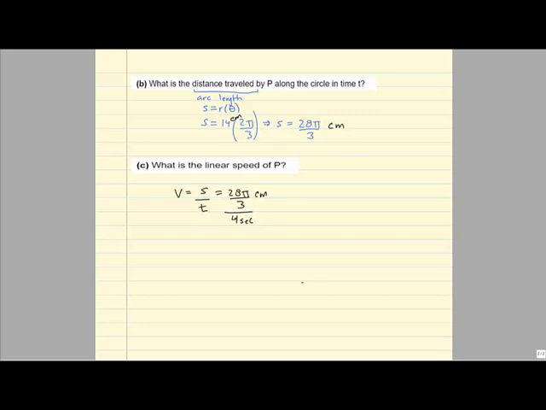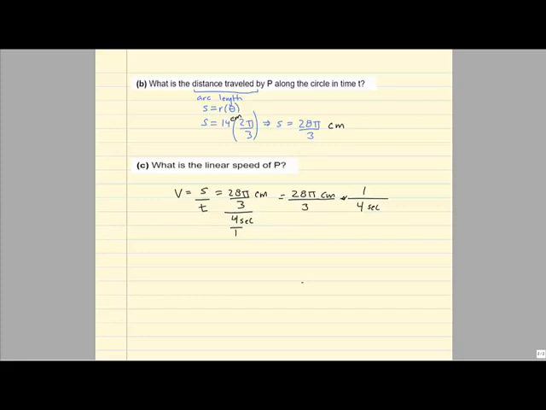And when I'm looking at our arc length in this comparison, remember when you divide by a fraction, you're multiplying by the reciprocal. So this would be 28 pi over 3 centimeters times 1 over 4 seconds. When you divide by a fraction, you multiply by the reciprocal. That's an important thing to keep in mind. Now let's see how our units come out here.